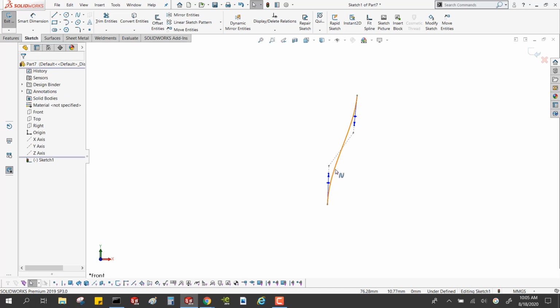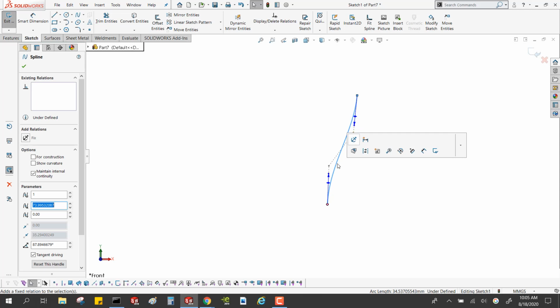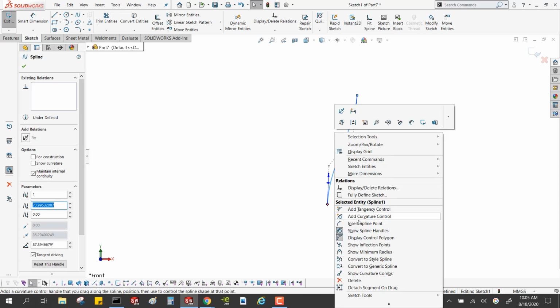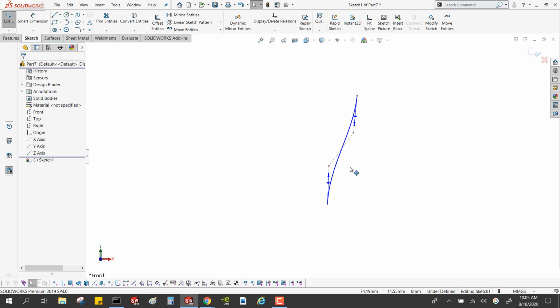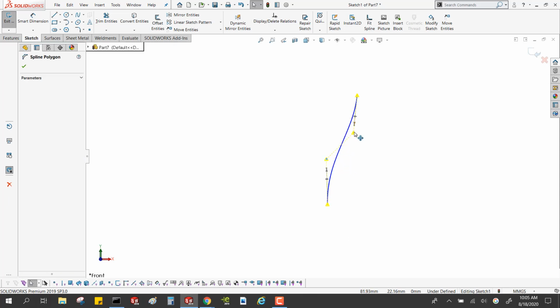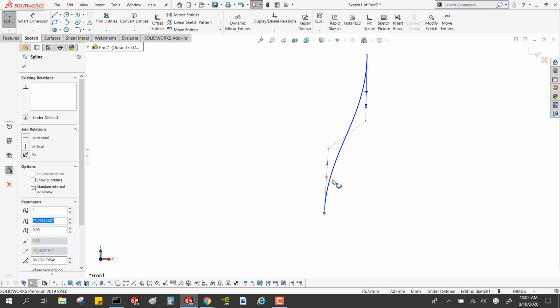You'll see that when I select on it, I get these controls. These are set up by you, whether you want to see them. When you right click on a spline, I've got it showing spline handles and control polygons. And I like those because it gives me the ability to make changes. The control polygon are these little triangles, and the drag handles are these. There's 3 different items on the drag handles that we can work with.